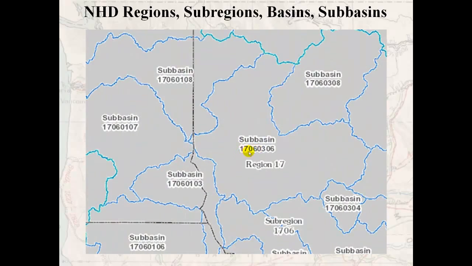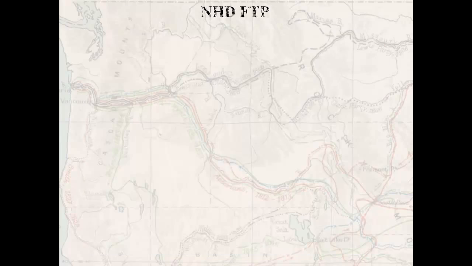This is 2, 4, 6, 8-digit codes. So each one of these 8-digit codes nests in the 6-digit code, which nests in the 4 and in the 2. Getting the idea here? And you can go all the way to 12-digit HUCs, which are the smallest representations, the smallest geographies of this hydrologic data set. You can get the stream network in any one of these regions.